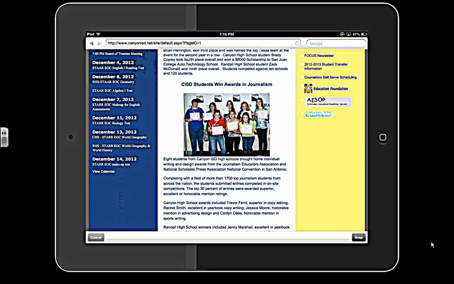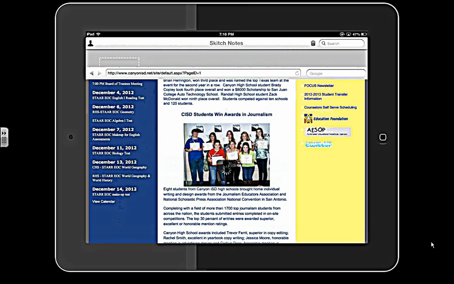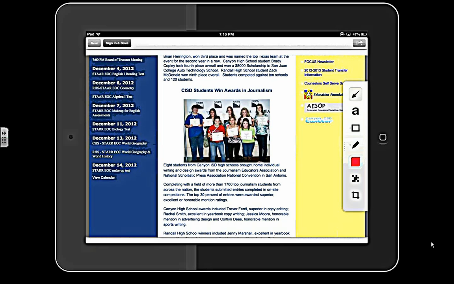And when we get ready to capture either the PDF or the website, there's a snap in the bottom right-hand corner. And remember, snap is like taking a picture. So we're going to snap it. It's going to pull it into Skitch, and this is actually a picture of the website, not the real website. And we can mark up and highlight what we want to on the website. We can use our marker and draw images that might help us remember what we're studying. We can do everything that we did on the map, but do it to this website.